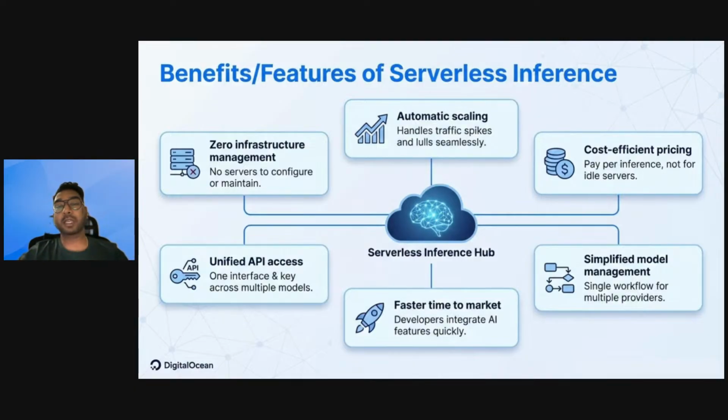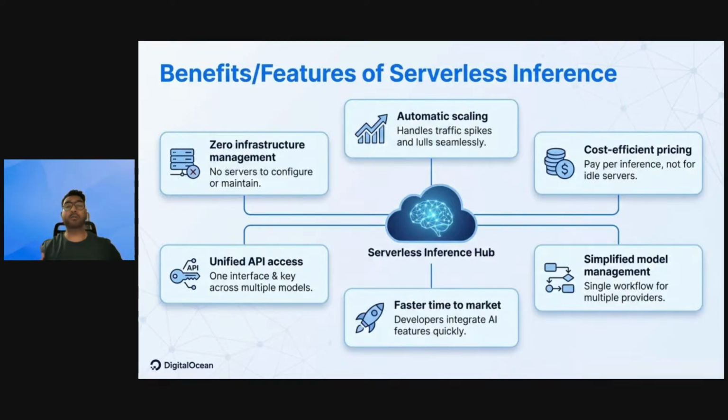Developers can access numerous models from various providers through a single consistent interface and a single authentication system, rather than maintaining separate accounts and different API keys. This unified management layer eliminates the complexity of handling rate limits, token quotas, and billing relationships with multiple AI vendors, etc. So you do not have to take care of those complexities and details at all.